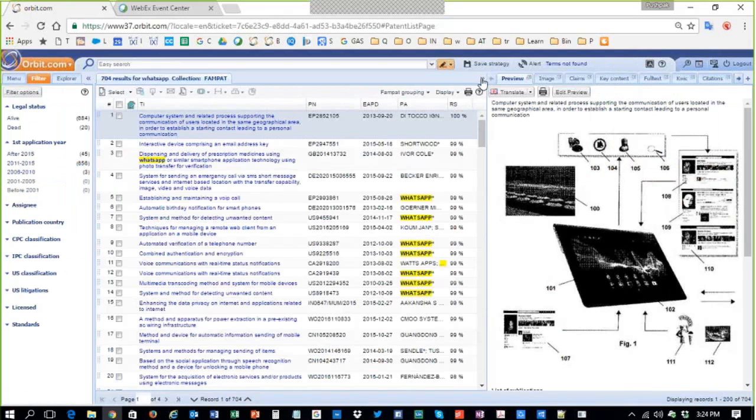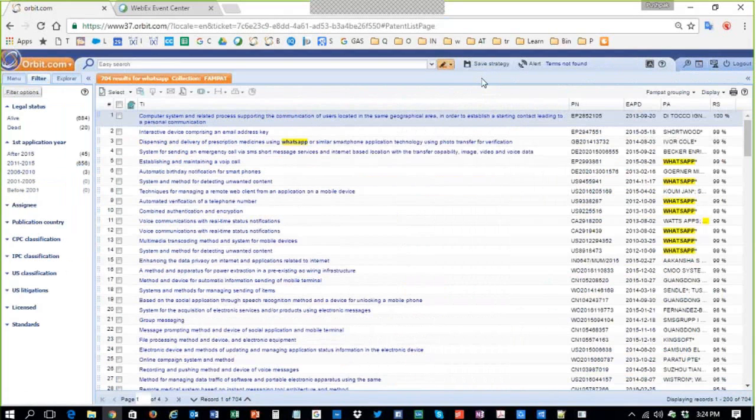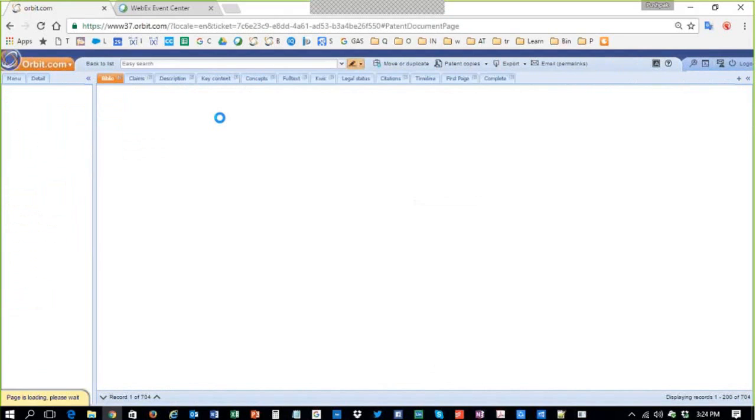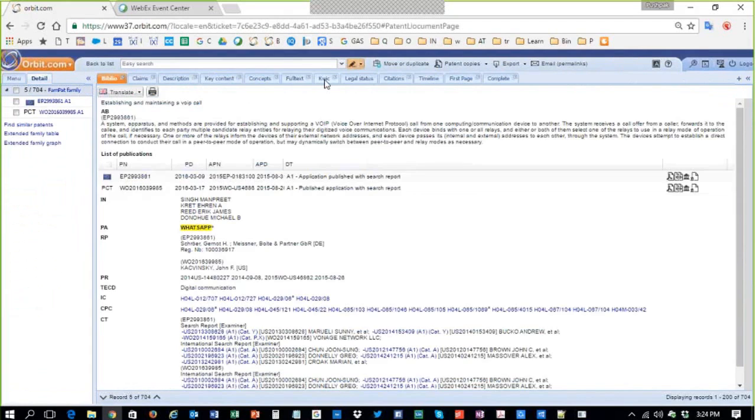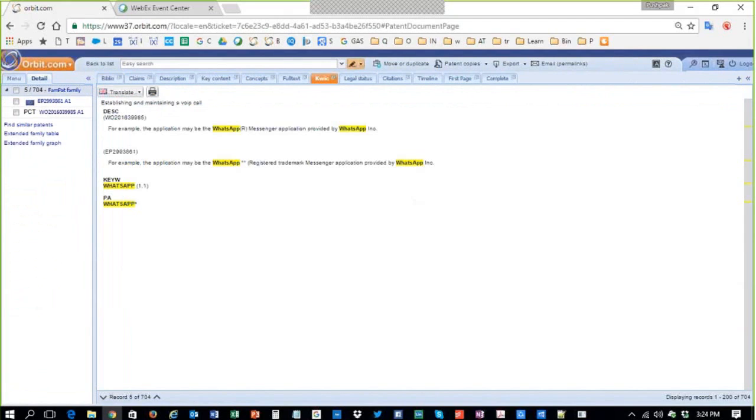In the tabular format, first we will discuss the KWIC feature. In this patent family, there is a particular tab called the KWIC tab. Since we have used one keyword, it shows us in a WIPO family member where my keywords are listed, and in an EP family member where my keywords are listed.